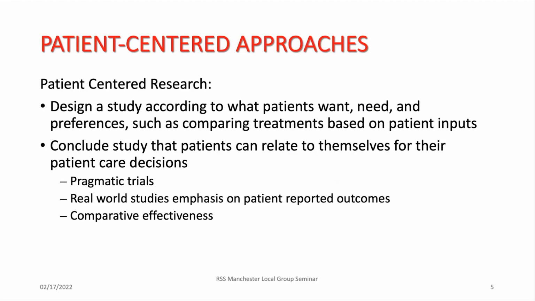And so we want to make sure that the comparison treatment will consider their input. The benefit also is that the conclusion of the trial will be relevant. The results will be relevant to their care and their decision-making. There are multiple ways to do patient-centered trials, like pragmatic trials, real-world studies emphasizing patient-reported outcomes, and also a lot of comparative effectiveness trials.